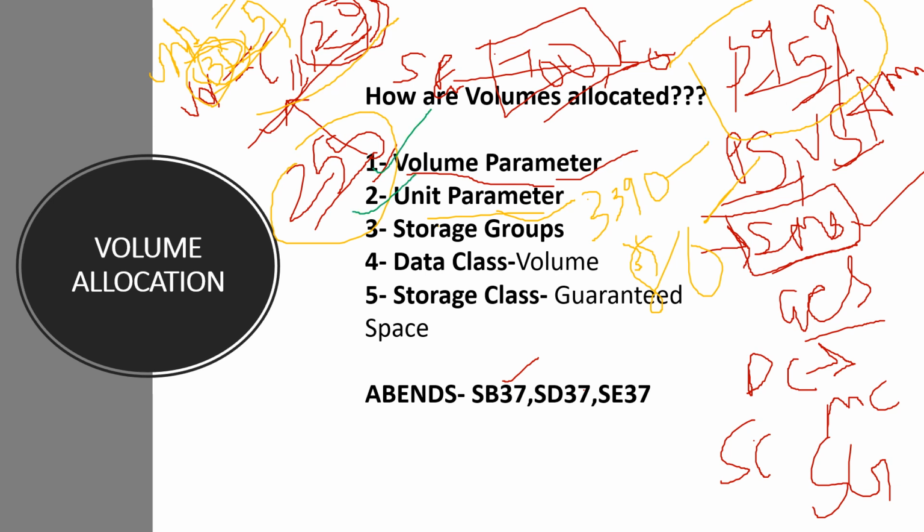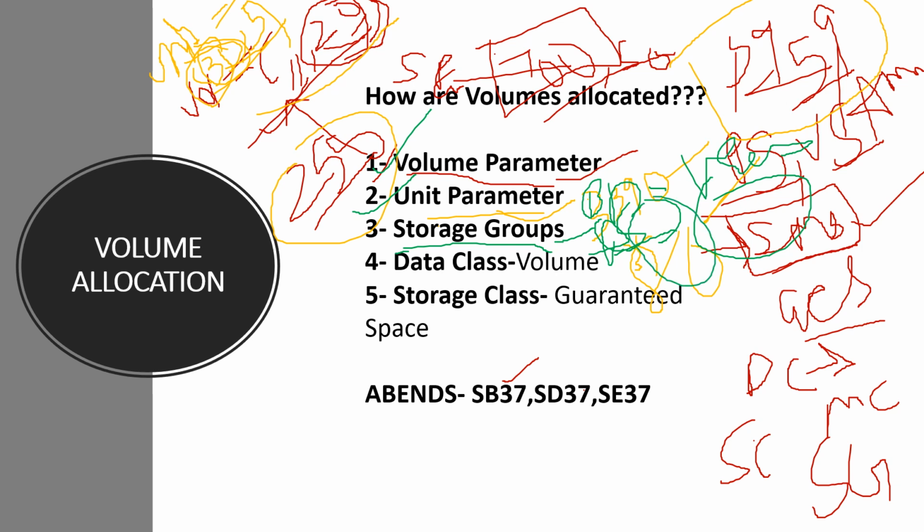And coming to storage group, why have I mentioned storage group here? Storage group is again an ACS routine. Here I'll give you a basic thing. What is a storage group? A storage group is nothing but a group of volumes under one name, a set of volumes with some prefix. Suppose some group of volumes with prefix AS star will be under one name, like the DB2 team. So they need a storage group. We say DB2 storage group, and another, VSAM storage group. Then some particular volumes will be under that storage group.